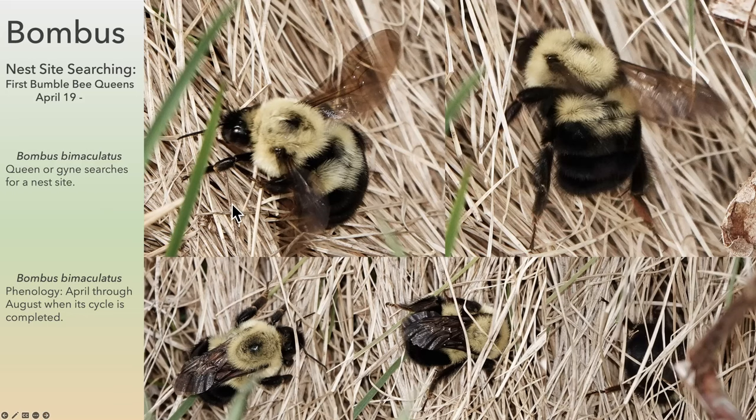Another occurrence: the queens. This picture was taken April 19th — this is a Bombus bimaculatus searching for a nest. Nest searching is something all queens do, and they're really quite picky. I watched this bimaculatus bumblebee for maybe eight to ten minutes. She checked every little opening in a pile of thatch behind St. Ann's Church in the meadow, peering into every opening, exploring some of the more inviting ones. However, she rejected it and flew on. She then checked out another potential nest site near one of the orchard trees and didn't come out in the 40 minutes I was there — I was convinced she'd found her nest site, but a nest never appeared there.